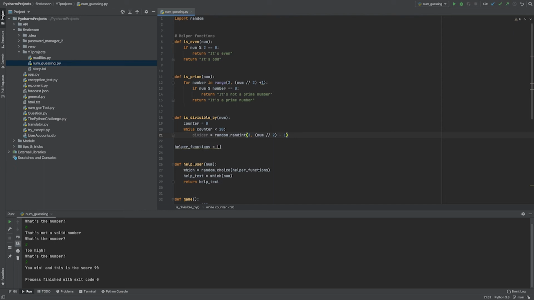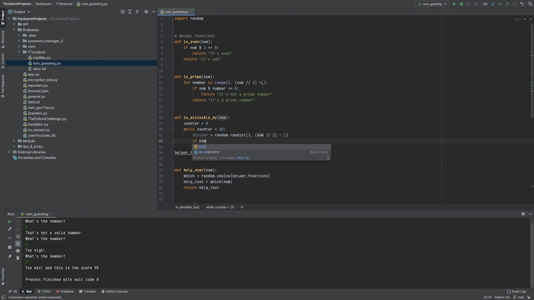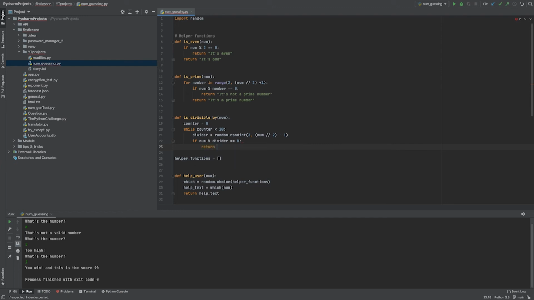Once I have my divider, I can just divide it and I can return what's divisible by. So it's divisible by divider. If this doesn't happen, I want to increase the counter.